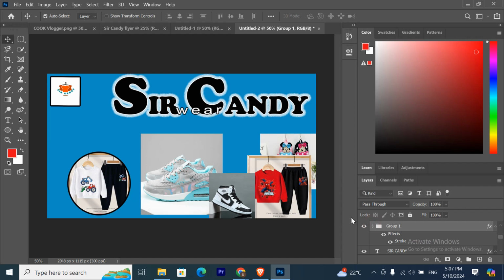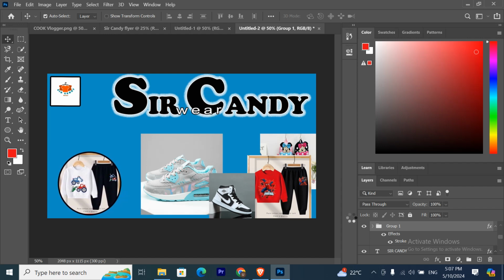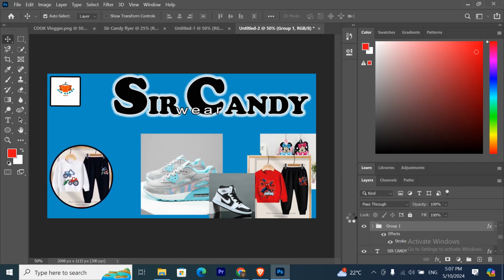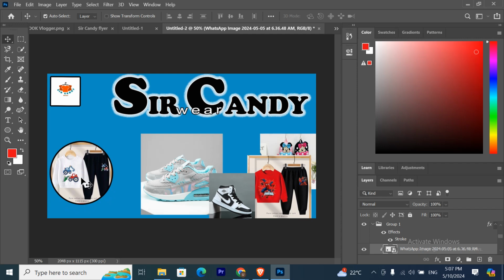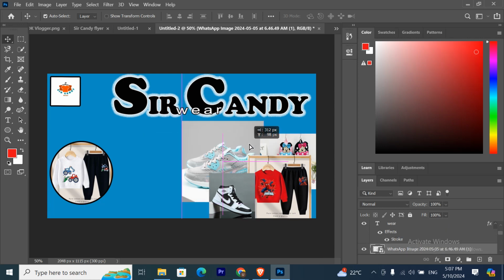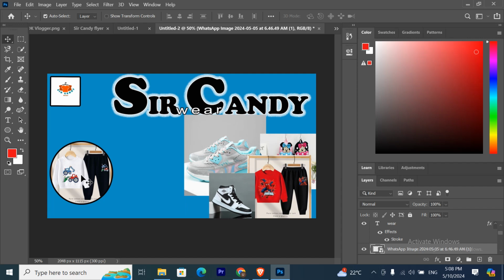Okay, so let's move it to the side. I want to place it in the middle. I don't want this red to show. Okay, I think it's better now. So now I want this image to be in a square box. I think we can still decrease the size of this.